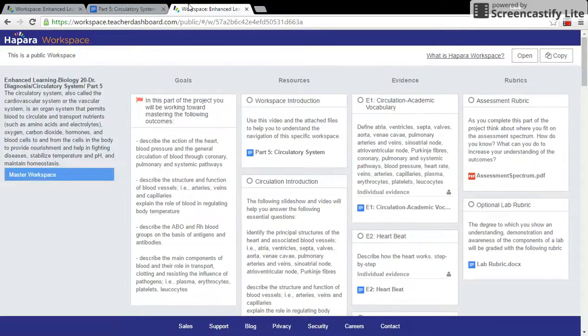Some require flowcharts and diagrams. Just make sure you chat with your teacher about how they want you to do those kinds of things. Maybe they want it electronically. Maybe they just want you to scan it in or take a picture with your phone. Maybe they're happy with it on paper and you submitting it in a different kind of way. So chat with them about how they want that to look.